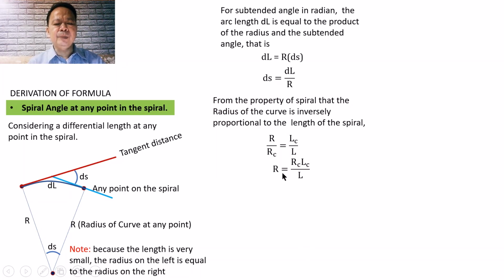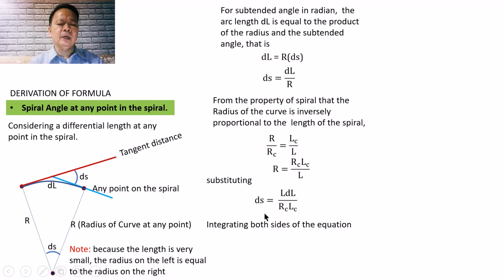Diba? And if this r will be substituted here, kapag sinubstitute natin dito, ano ngayon ang mangyayari? Makukuha natin yung ds, which is actually equal to the product of L, yung L kasi magiging numerator, di ba? So the product of L multiplied by dl divided by r sub c, L sub c. At ano ngayon meron tayo? Actually, we have here a differential equation, which can be analyzed and solved by integrating both sides of the equation.